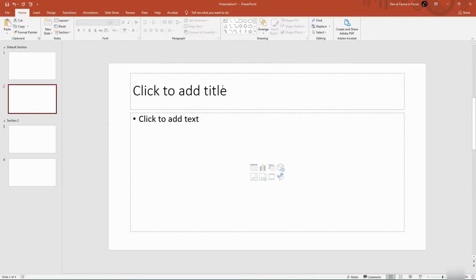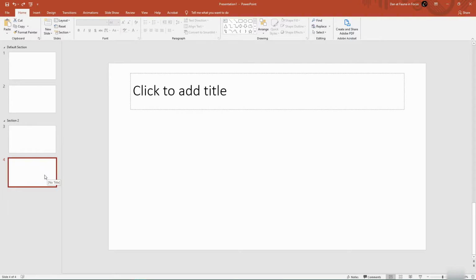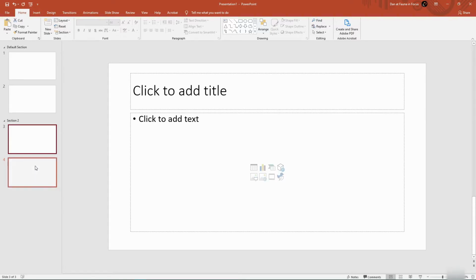But if I'm over here and I forget to click into my workspace, and I just select copy over here, and I come here and try to paste, it actually pastes a whole new slide, rather than just the part that I was after. You've got to make sure you're clicking into the slide workspace before you do any actions. Otherwise, you're just going to be dealing with your slides over here.